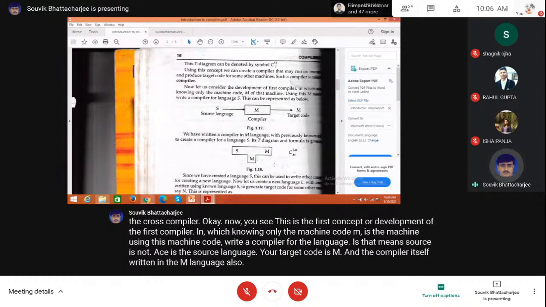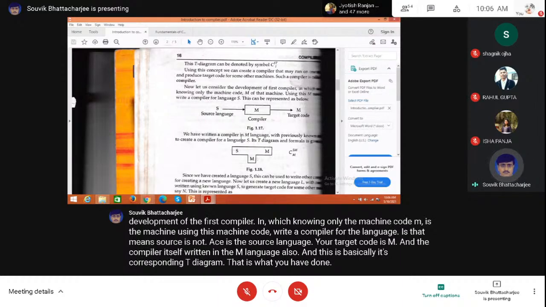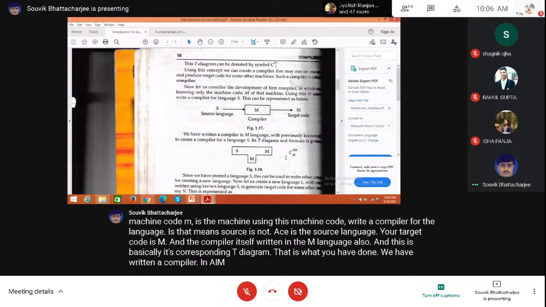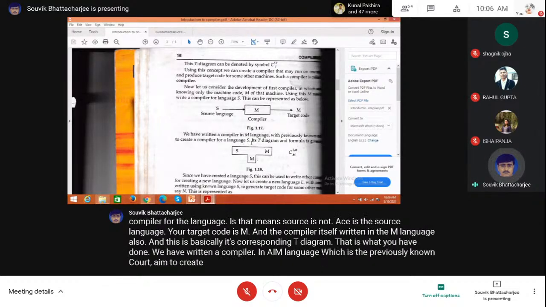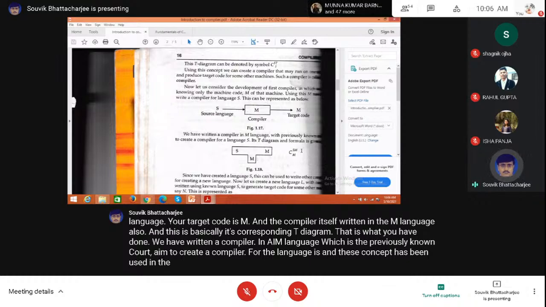This is its corresponding T diagram. We have written a compiler in the M language, which was the previously known code, to create a compiler for the language S. And this concept has been used in the C language. I have given you the answer to how the C compiler compiles itself.